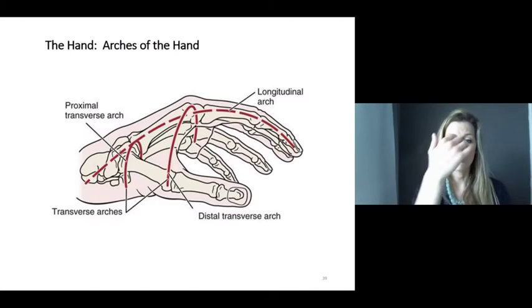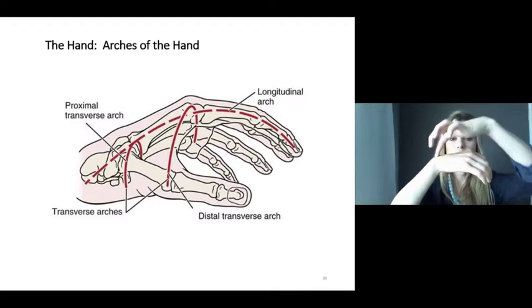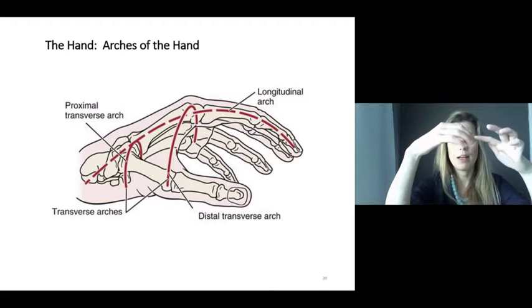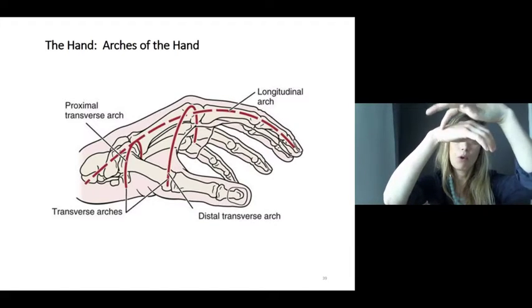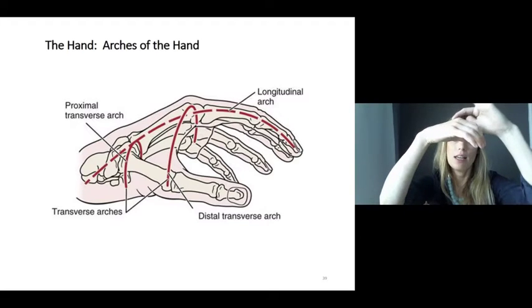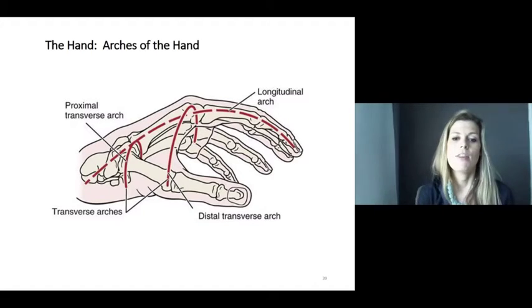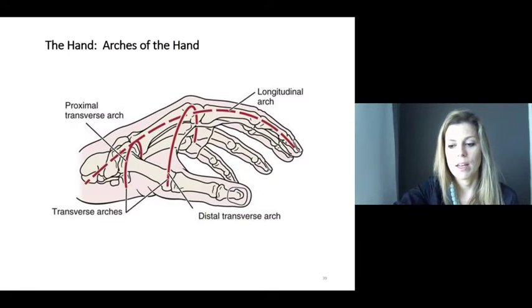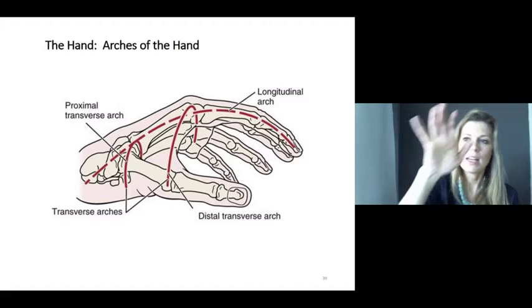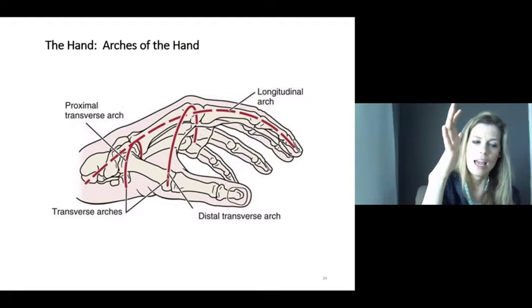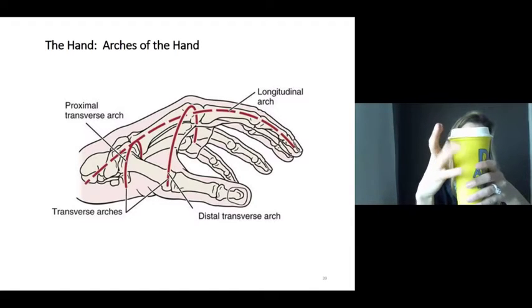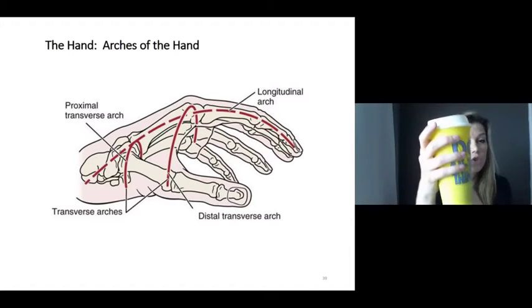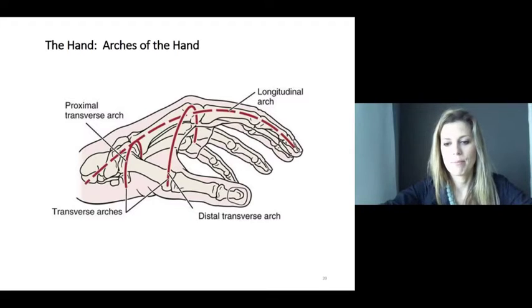You have the longitudinal arch, which is an arch that travels over this way within the hand. And then you have these more proximal transverse arches and distal transverse arches that provide the contours of the hand in a different direction. If we didn't have these arches, the hand would be quite flat. And when it would come to grasping around a coffee mug, you wouldn't have the contours to really embrace and contour to the different functional items.